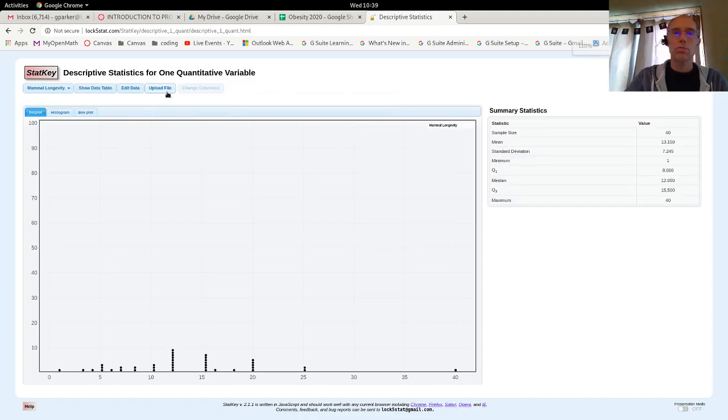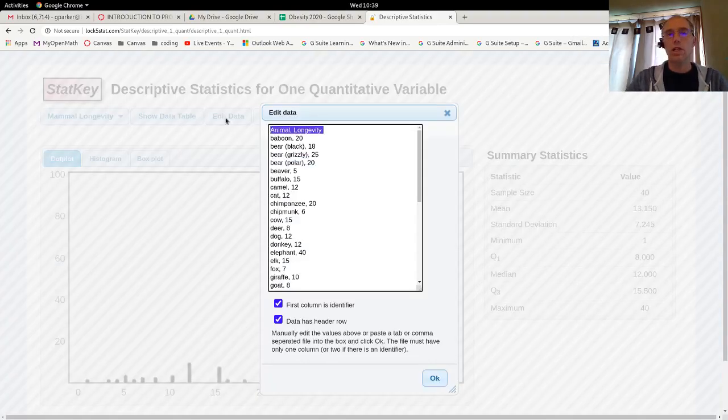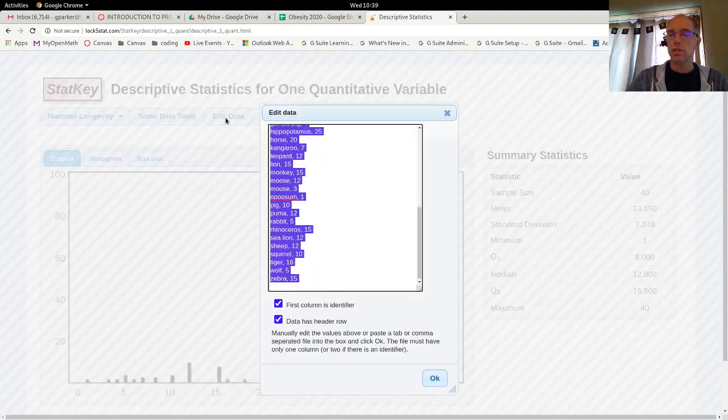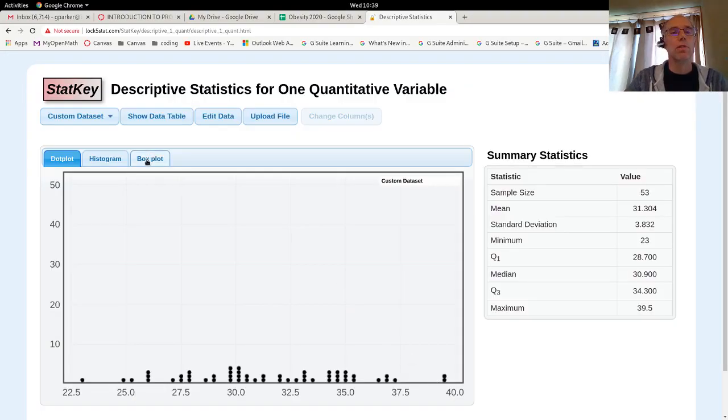And let's zoom in a little bit. All right, so we just need to get rid of their data and edit it and put in ours. So delete and paste. And remember, I grabbed the title at the top. If you didn't, pay attention to that. So I do not have a first column of identifiers, like which state is which, but I do have a header at the top that says what these numbers mean. So make sure you double check if you need these boxes checked or not, otherwise it'll screw up your results. And I'm on a box plot.